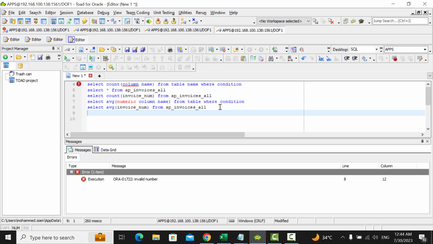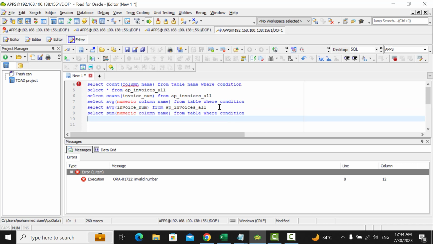The third function here is sum. Sum function returns the total sum of a numeric column also. The syntax of sum: select sum of numeric column name from table where condition.